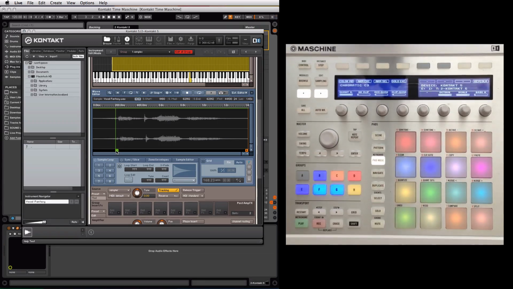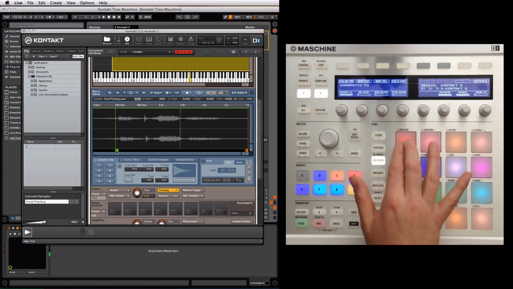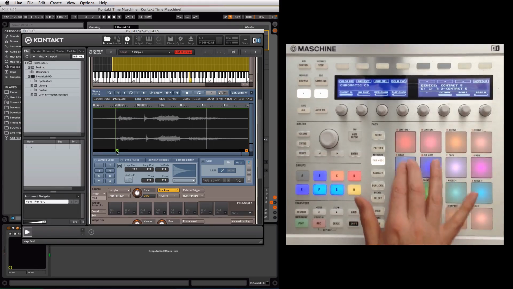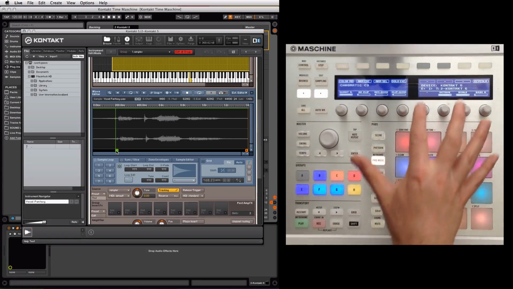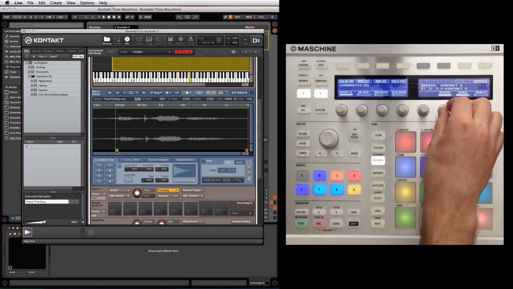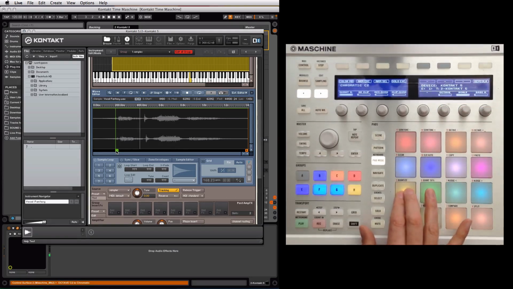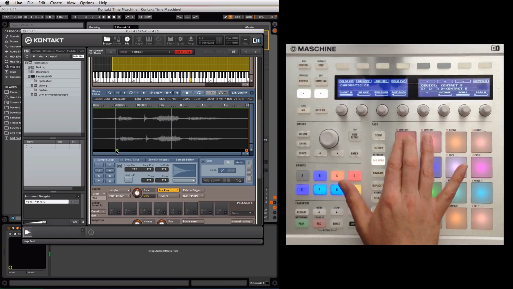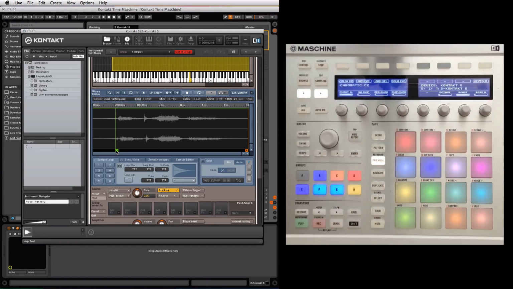That's great. So at the moment, this is how it's set up. If I go up, what's going to happen is the sample is going to play higher in pitch, but it's going to sound faster. Fantasy. So going up on the Maschine pads here is going up on the keyboard. You could use any MIDI keyboard to control Kontakt. Doesn't have to be Maschine. So Fantasy. You hear what's going on there. And if I just take my octave down. Fantasy. So we're going from slow to fast as we go up.